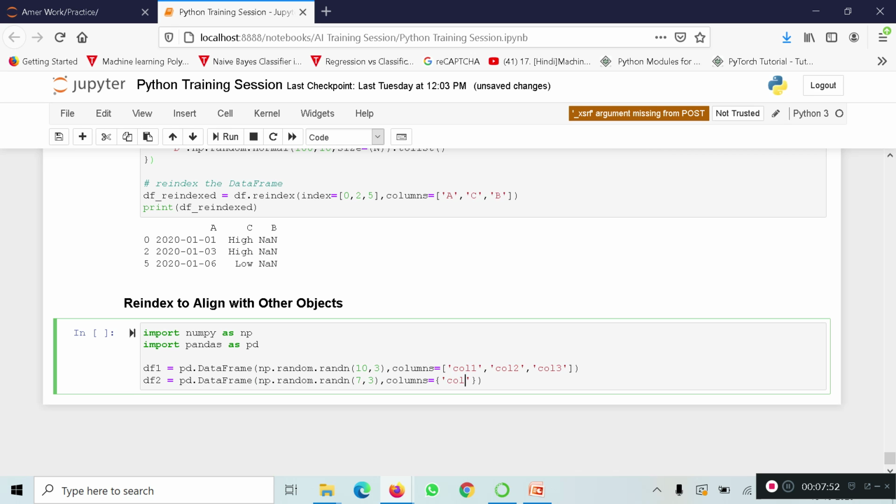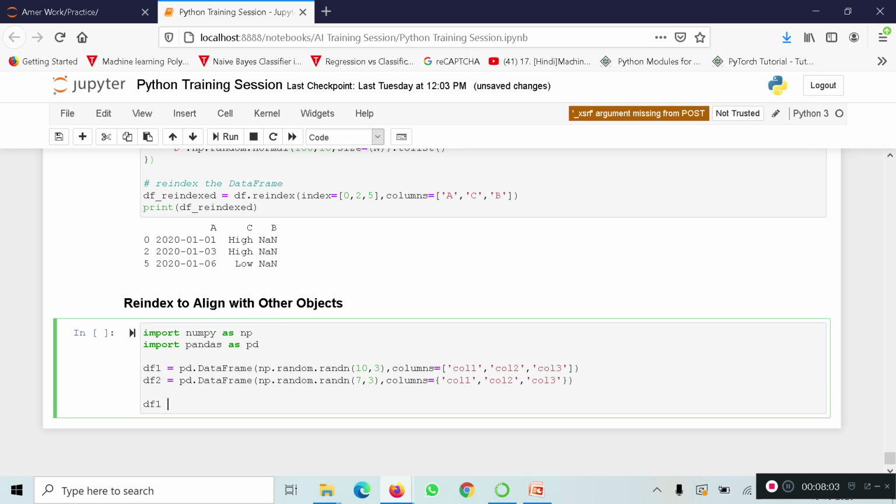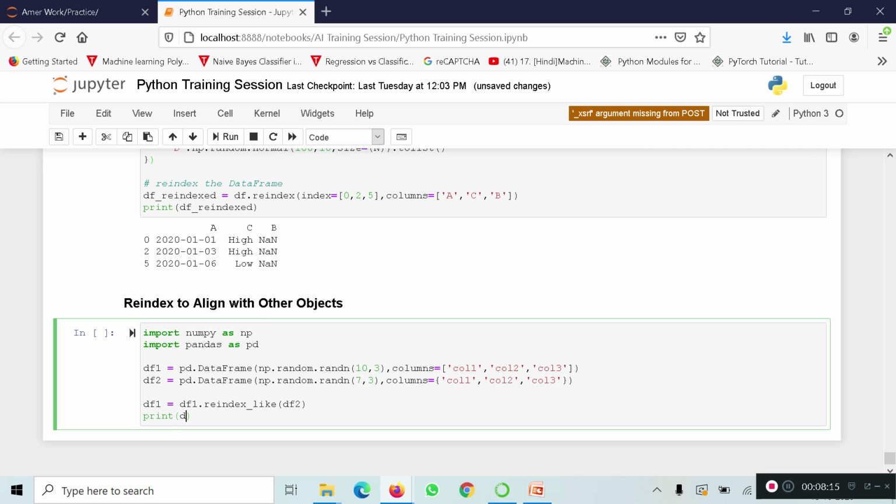In here I'll take col1 comma col2 comma col3. Now df1 is equal to df1.reindex_like of df2. Now print df1.